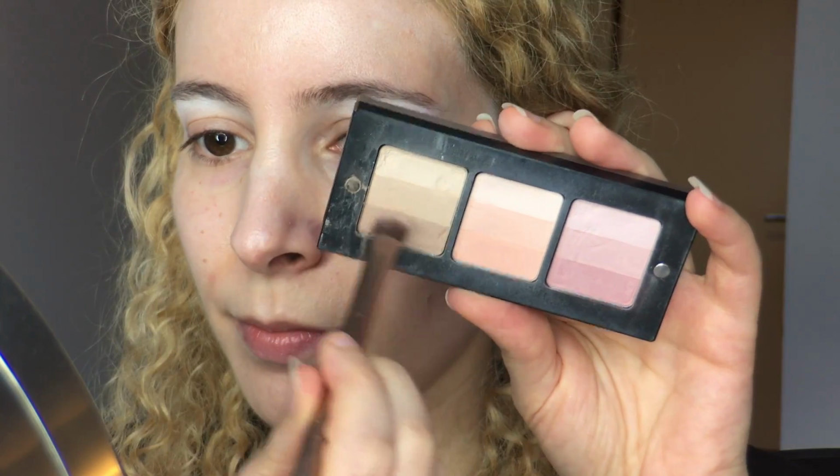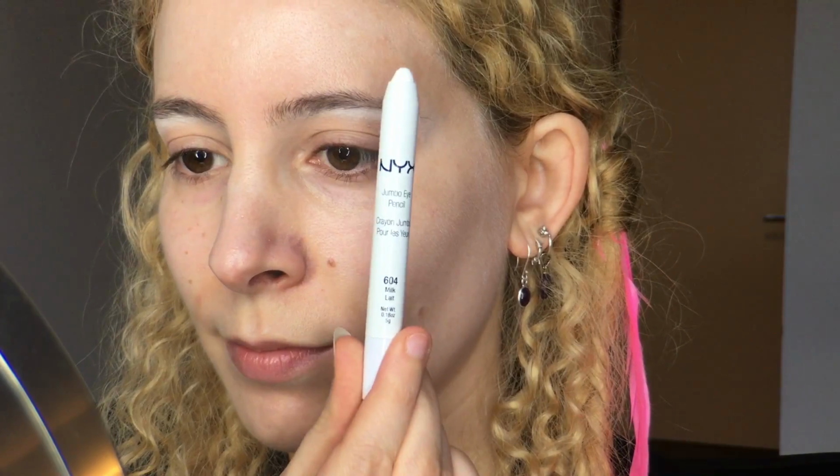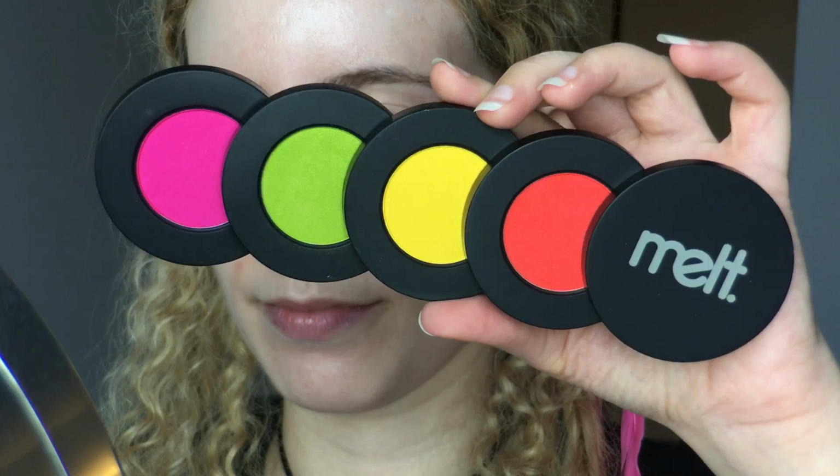I have the Inglot No. 101R eyeshadow and the Naked 3 brush to swirl the medium and deepest shadows for a transition shade through the crease, and I merged that into the matte white with the lightest shadow and dusted a bit more Taco over the brow bone. Back to the Milk Jumbo pencil, and I coated my mobile lid, patted and smoothed it out to spread the product up to the crease. This is a very important product if you want to deal with bright eyeshadows. I made sure the lid was coated with enough product and got stuck into the stack.